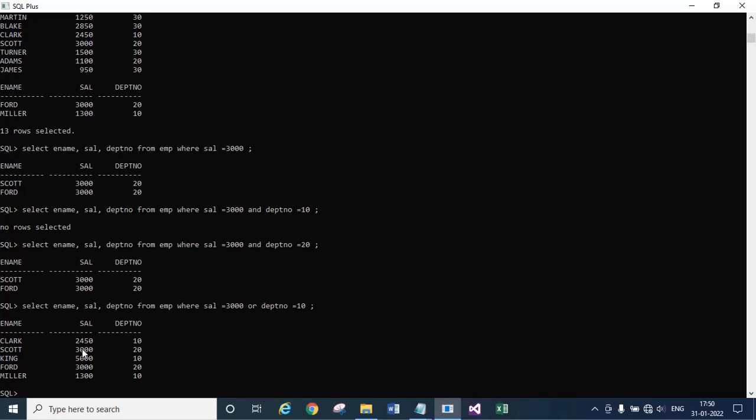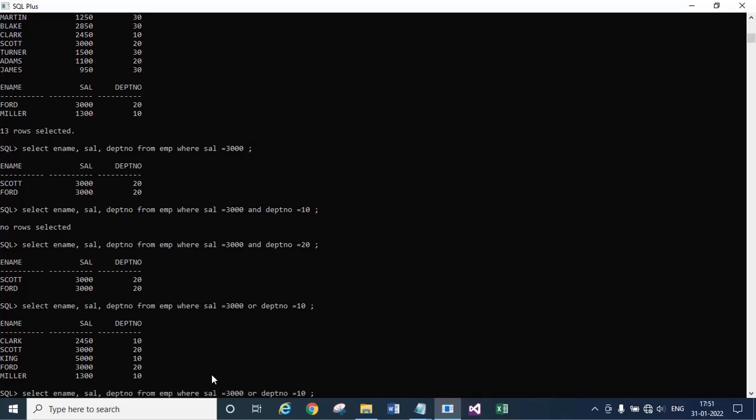So for 3000 salary, records are displayed even though the department number is 20. For the rest of the records, the department number is equal to 10 condition is satisfied, but salary is equal to 3000 is not satisfied. So or operator means one of the conditions should be true for a record to be displayed.